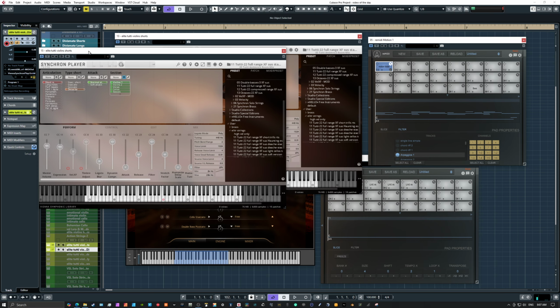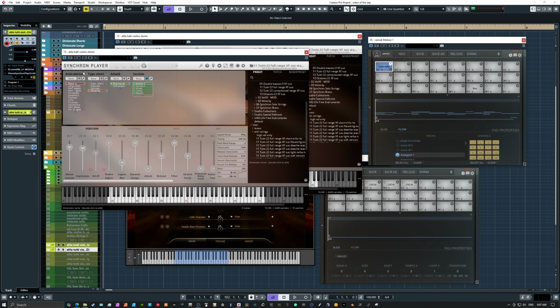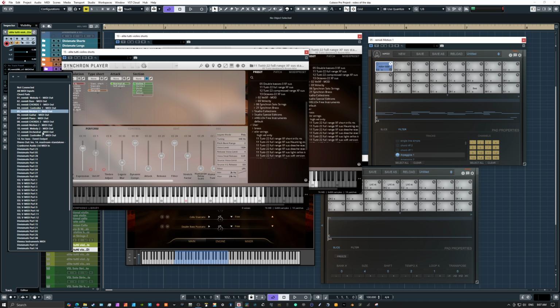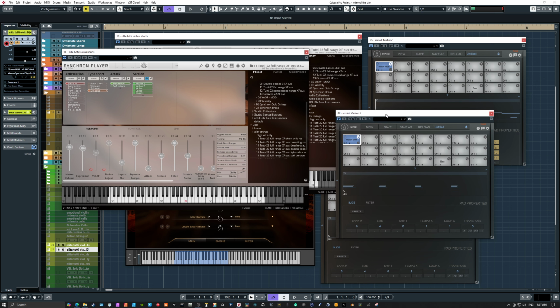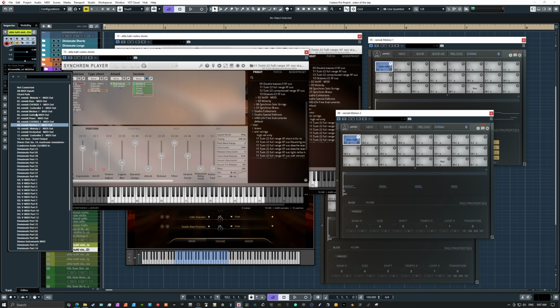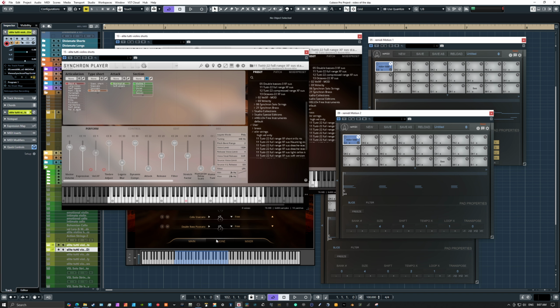So let's just move this a little bit out of the way, and let's say that now I want that to play with motion 2. So let's grab motion 2, and because every instrument can have its own controller, it's highlighted down here, so I go and just switch it to motion 2, which it is set to.